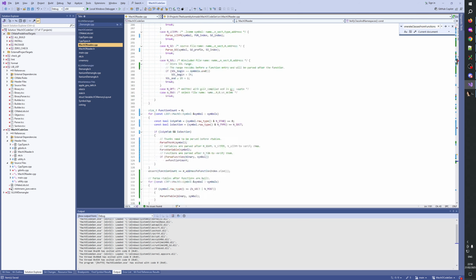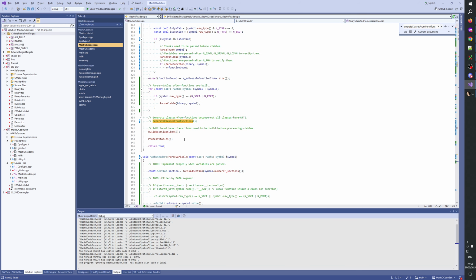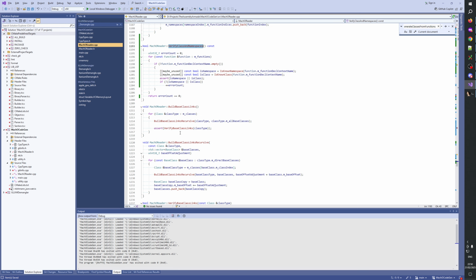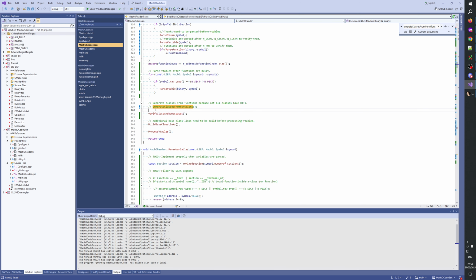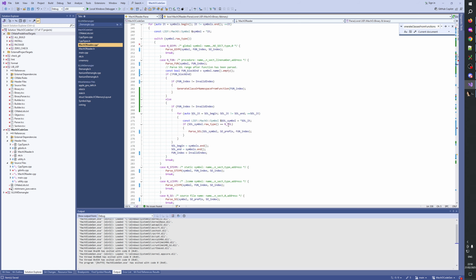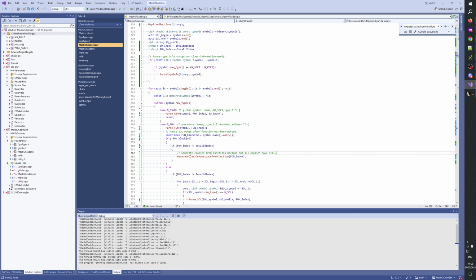we put him here. Verify class and namespaces. Let's say generate. Let's take this comment here and put this here. Generate classes from functions because not all classes have RTTI.